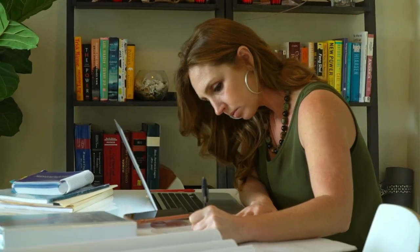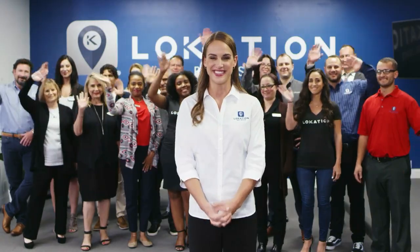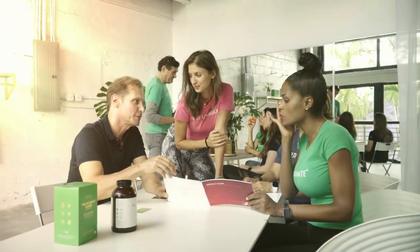Omer sent me the script and the scene breakdown, like this is where we're gonna shoot this and this is where we're gonna shoot that, a bunch of location ideas. We went to different venues, they brought the actress, the props, the production crew, had different buy-ins with our agents and people from the office. It was a really, really fun process. When I got the first cut of the video, I was so happy. I was smiling like this. I loved it so much because it was perfect. I mean, to me, it was everything that I had wanted and more. We were so happy. It was a first-class video. The message was there, the story was there. It looked amazing. The quality was top-notch.